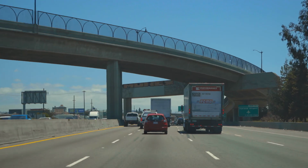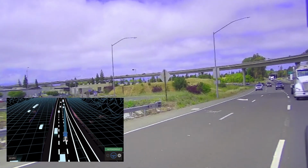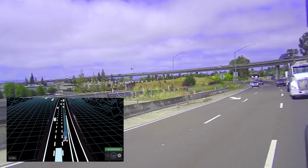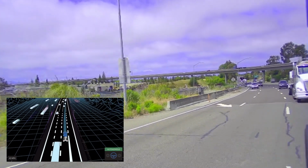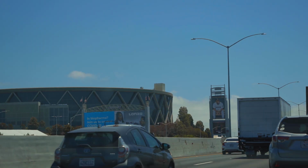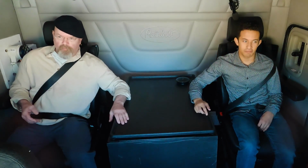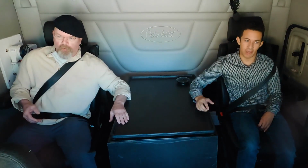So here's our first big interchange. Right lane change. So you'll get to see here it really needs to be pretty assertive and confident as it makes these maneuvers. Right. It's kind of fun seeing the objects in the visualizer and then seeing them pop into real life. So next up we have the cloverleaf. It's a fun little part of the route where we have to make a couple of pretty quick lane changes.